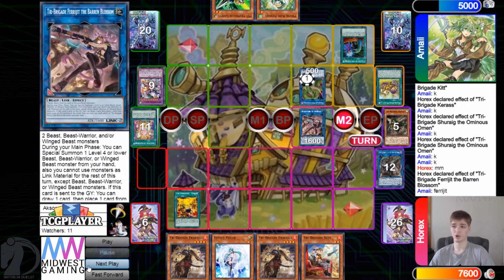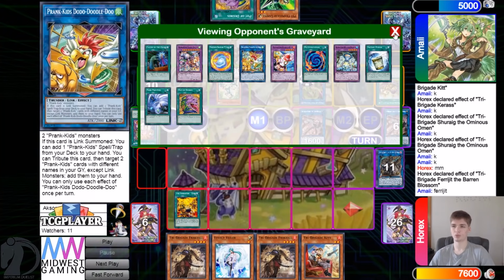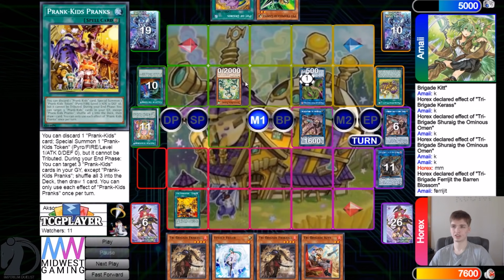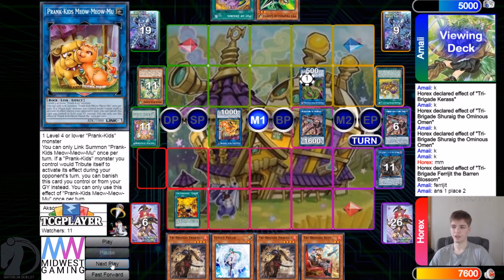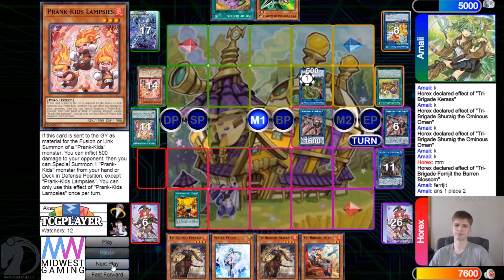They're going to chain Called By to hit the Blossom in graveyard. That's going to force a pass, draw Desires. They're going to normal summon out Wind. They still have a Wind in deck, so they can activate Thunder Dragon Fusion to search that anytime if they want to. And then go for Meow, get those effects, chain block, summon out Fire.